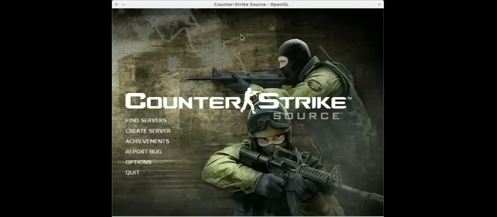Counter-Strike Source for Linux. Now, before I get started, I would like to mention that I am running this on Debian Linux Testing Edition, and it runs pretty well. It is an older game, so that's probably why, but last time I checked, my frames clocked at something like 160, 180, which is a lot if you're not familiar with how frames per second works. But yeah, let's go ahead and find a server here.